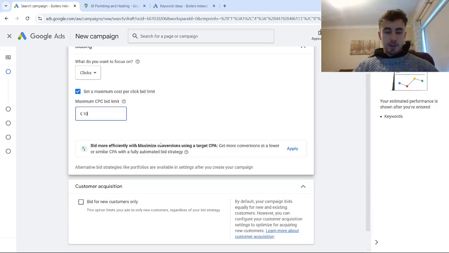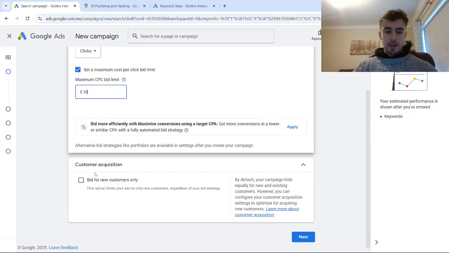And within the first few days of the campaign, even after you get your first few leads, you're going to get recommendations from Google saying to switch to maximize conversions using a target CPA. But you want to have a plan in mind yourself of when you're going to do this, because you as the human will know best how much conversion data is enough. And I usually say that if you do manage to get about 30 leads in the first 30 days, then that is enough conversion data to make the switch over. And we'll show you as well how to actually make sure you get this amount of leads at the beginning.